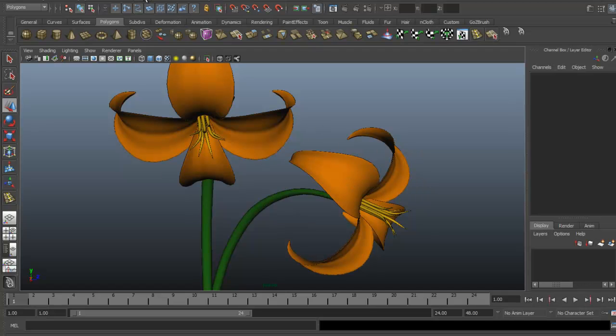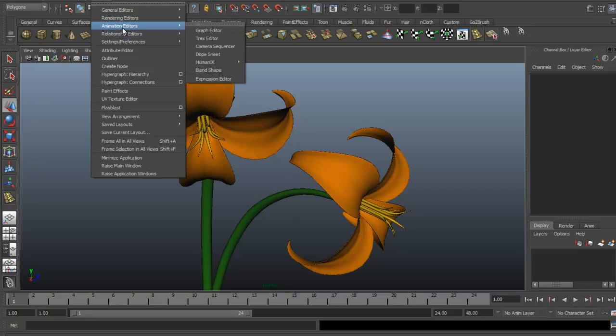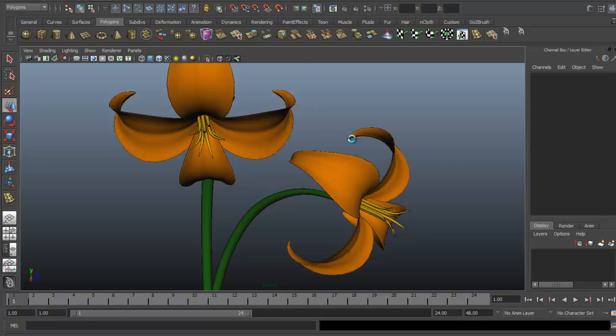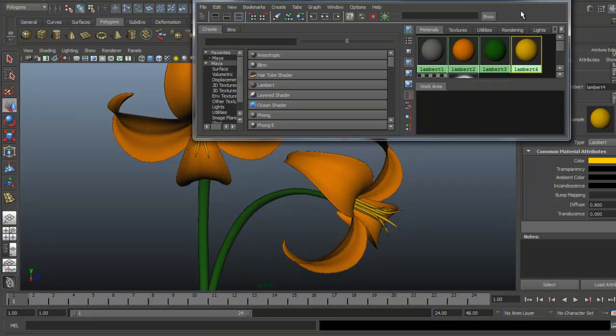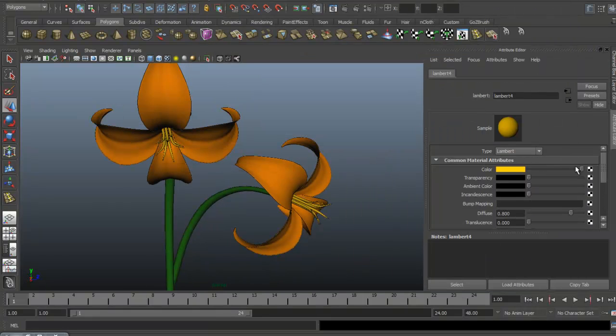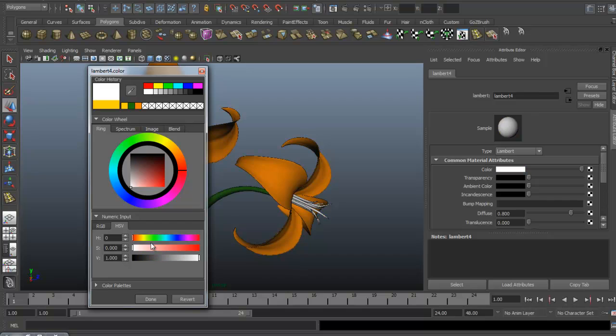And I'm really going over time, but I don't like the colour of the inside bits. So we're going to fix that with white. Double click on the shade, Lambert shade. Double click here, white.